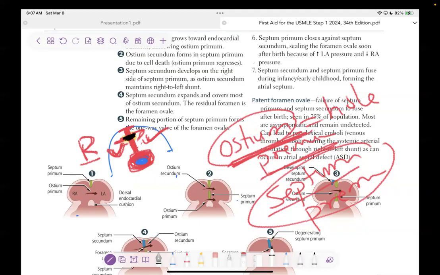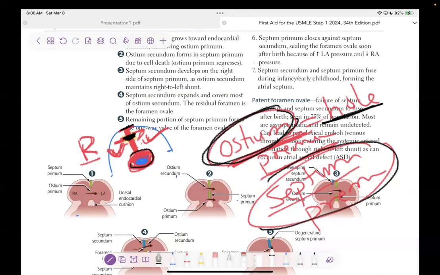So we said that we had ostium primum; the heart had a hole inside. Why the hole inside? Because the left atrium, right atrium, left ventricle, and right ventricle all had connection with each other. This was called ostium primum. And then a septum from the upper part of the heart came down to the endocardial cushion to divide the left atrium from the right atrium.